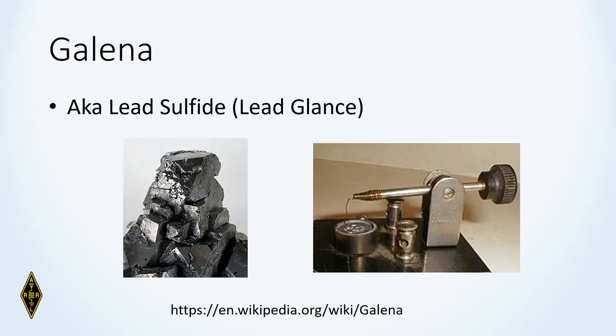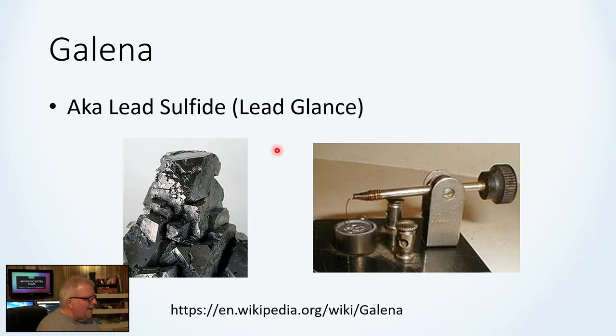The more basic ones were kind of like this, and it had a wire that went down and touched what was called the cat's whisker, and touched this material down below, which was called galena, a galena crystal, also known as lead sulfide or lead glance. This is a semiconductor, with the copper wire coming down and touching the junction there forms a diode. And a diode is a nonlinear device, and AM radio broadcasts being received by your long wire antenna could be demodulated by this nonlinear device, and the headphones would filter and hear only the modulation, and you'd be able to listen to radio using a very, very early semiconductor material.